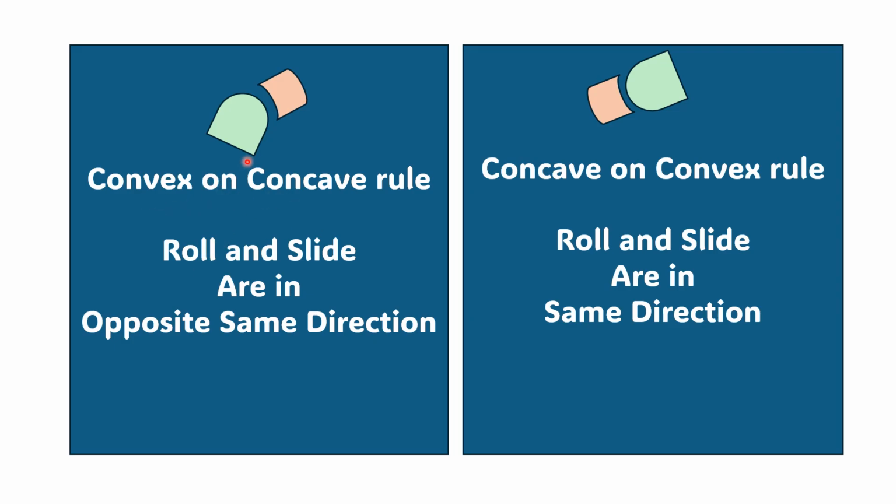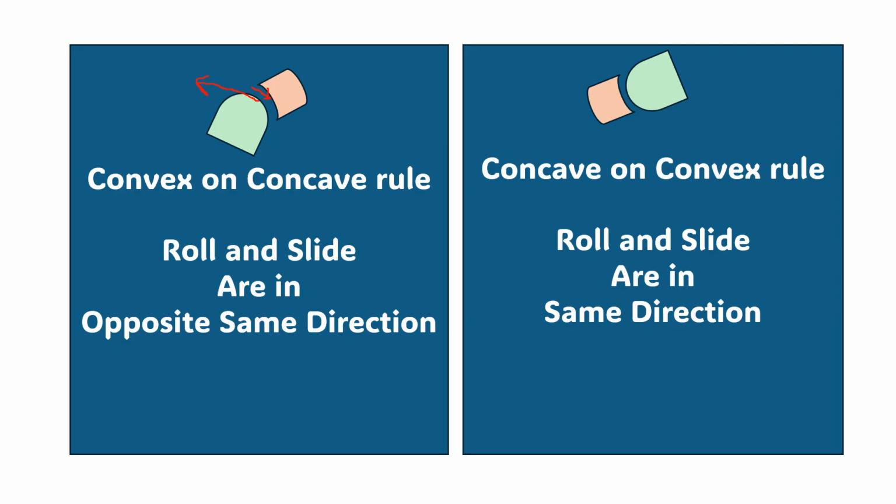in which case the humeral head will roll and slide in opposite directions. So if we need to elevate this humeral head and it continues to roll up, then it's going to end up coming out of the socket. So it has to slide back down. Thus the roll and the slide have to be in opposite directions in order for us to keep the humeral head within the socket while still elevating our arm.